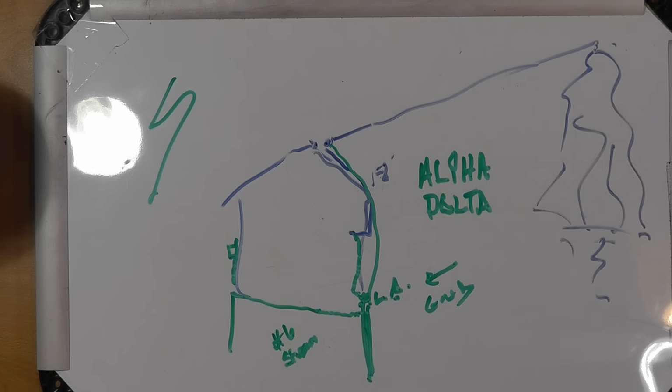Usually that little test will pick things up immediately, and you can tell if you've got a problem like that. The fact it shouldn't be reading infinity. Something could be disconnected. MFJ may have not soldered everything all the way to the SO239 or something like that. Obviously, there is an issue with connectivity. When it's that far off infinity, it means either a short or open. Either a short or an open anywhere through here will cause the infinite reading in your antenna. And you can't tell very much from the R part because that's the radiation resistance that you're trying to measure. So that won't work very well.